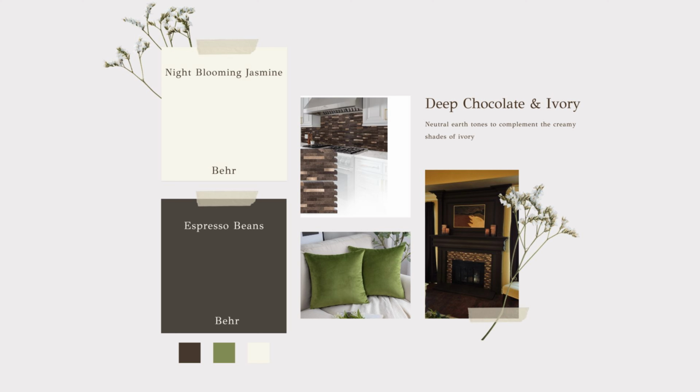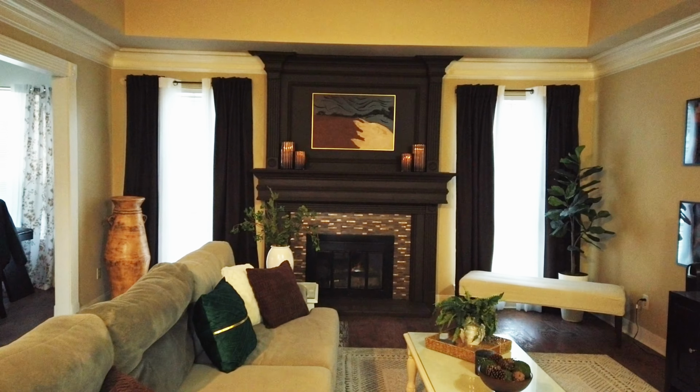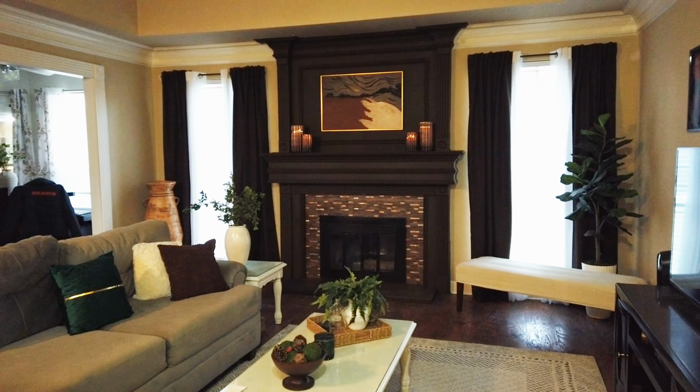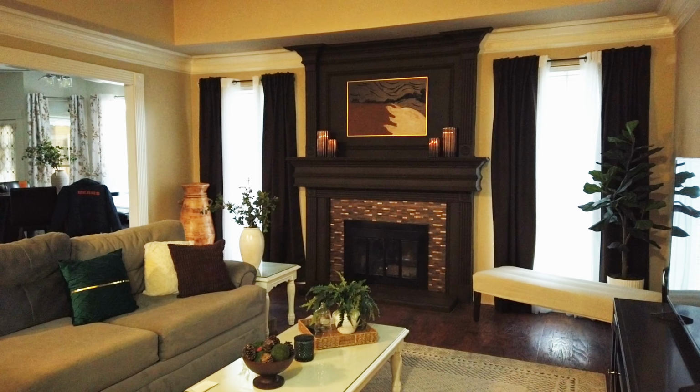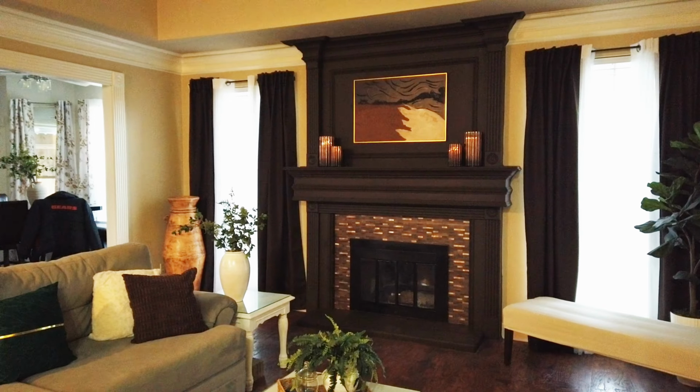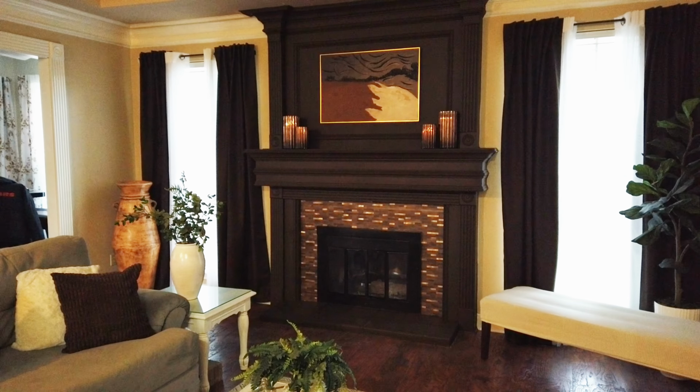And I have some sage green pillows that I will be putting out for the spring when I decorate for spring. So I'm going to try to stay in the green family for my accents for the room. But this is kind of the direction I wanted to go in. I didn't want to do a black fireplace because I thought that might be a little bit too stark for me. So I went as close to black as I could get, while still keeping some warmth in the color. And this is a very deep, rich chocolate color. And I really like how it turned out.